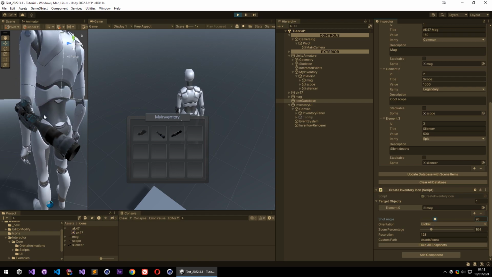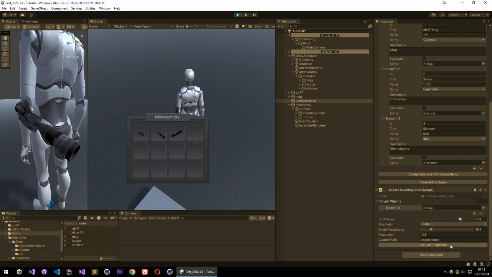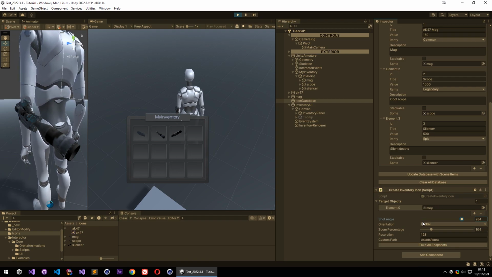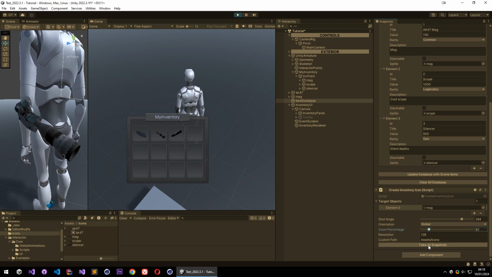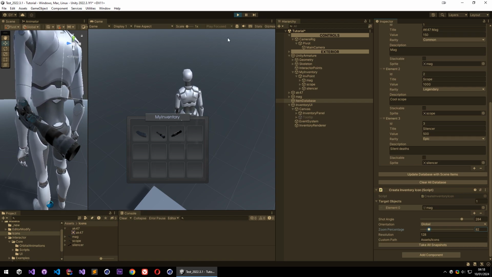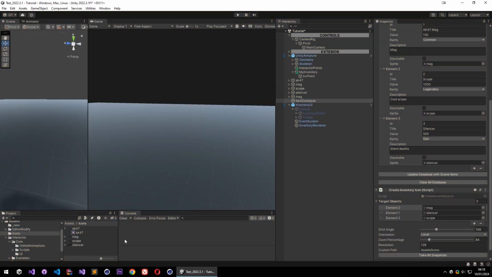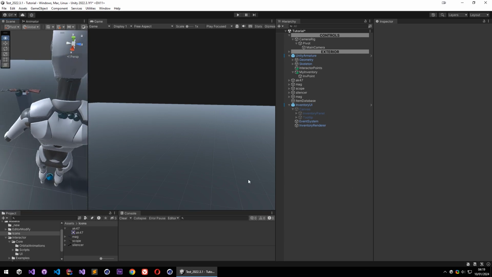You can rotate the object in the scene as well if these rotations don't work for you. But I think we are okay with this one. Let's zoom a little more. Okay, I'm done. So the sprites are okay, and when you stop the game, they will stay like that. Okay, so the items are ready.